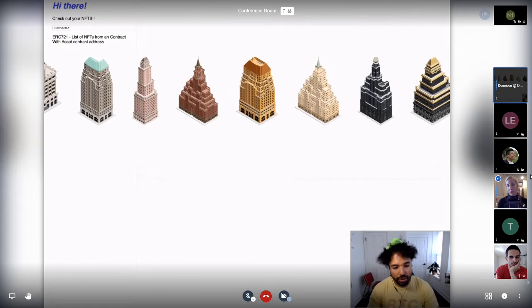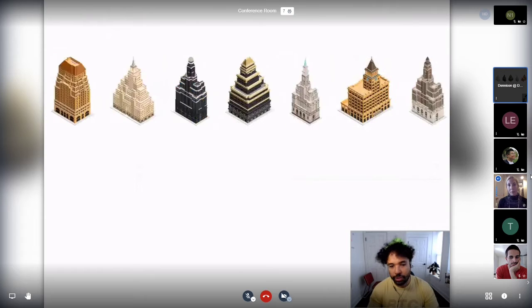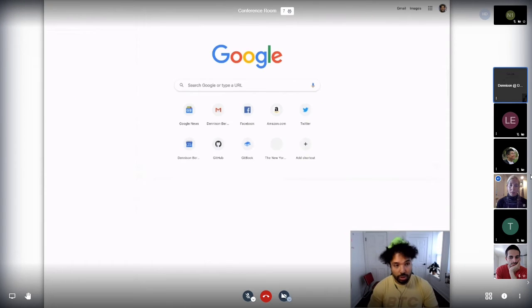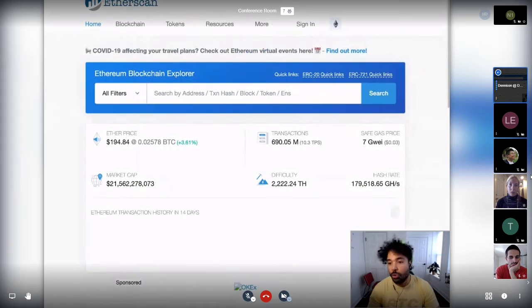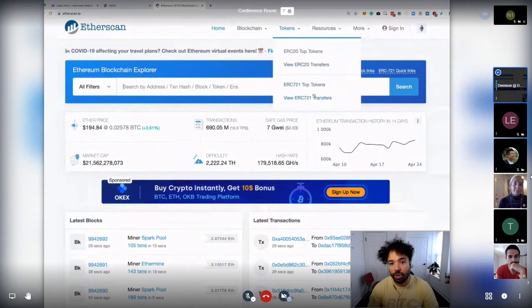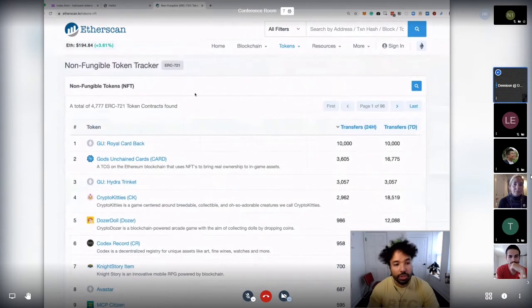So what if you want to show things from this project and another project? Is it just replicating with a different one? Yeah, all you need here is the address of that contract, right? So if we look at ERC 721 top tokens, I don't know, Gods Unchained.